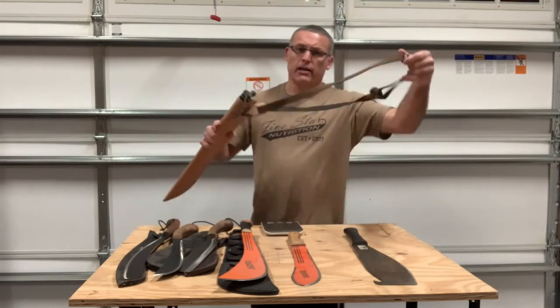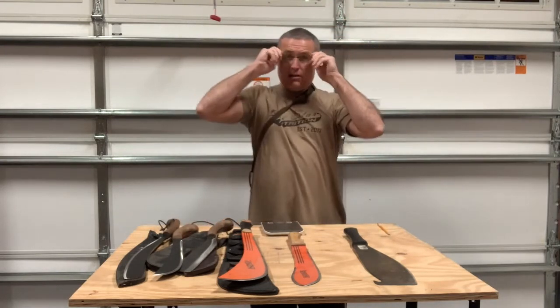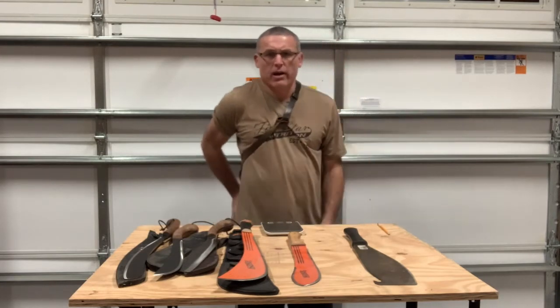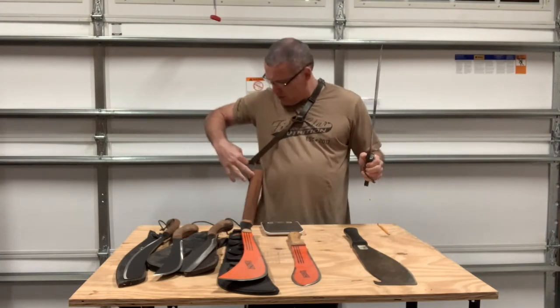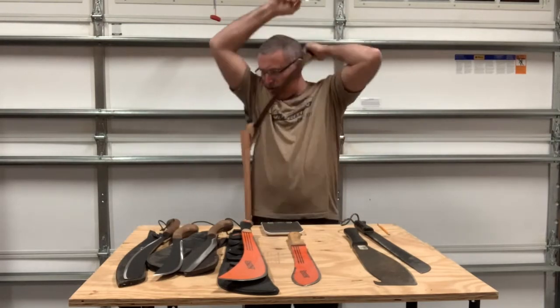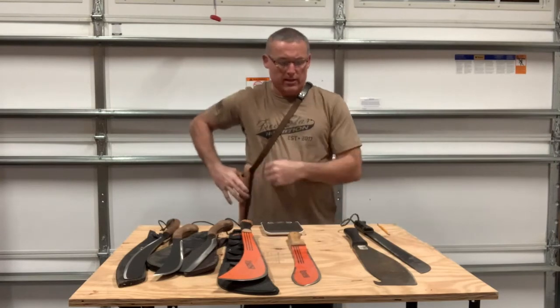Now I just add a leather strap here, and then when I go in the woods, I can throw this thing on my back like this, and it's out of the way. And now when I want to get my machete, I just pull it out. I'm ready to go. Actually, I turned this on. I need to go like this. There we go. I knew it didn't feel right. Yep, so now the opening is on the outside. I had it tucked to the inside.